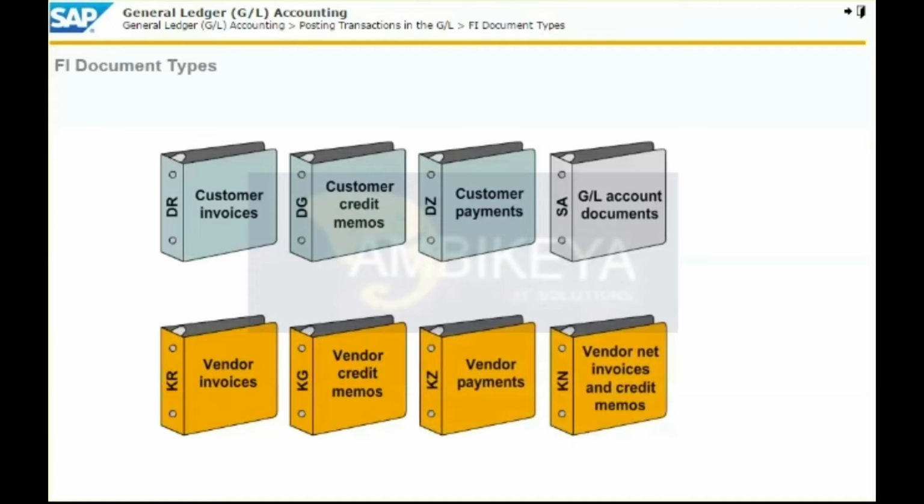Document types are used to distinguish between and order various accounting documents easily. Each document is assigned to a document type, which is entered in the document header. Document numbers are provided by the document number ranges assigned to one or more document types. Note, for GL account postings, document type SA is most often used, although other document types are possible, such as accrual or deferral documents, valuation documents, and so on.